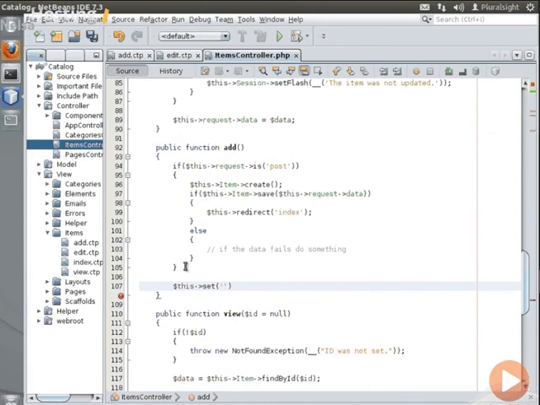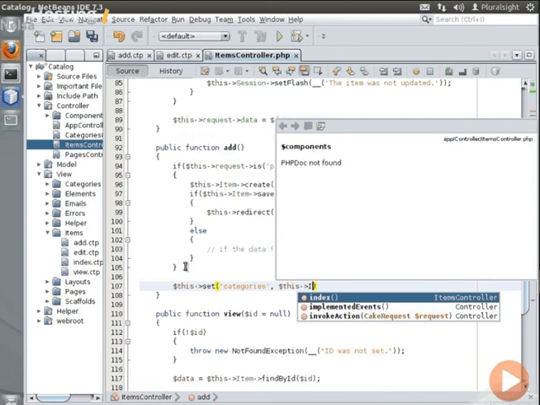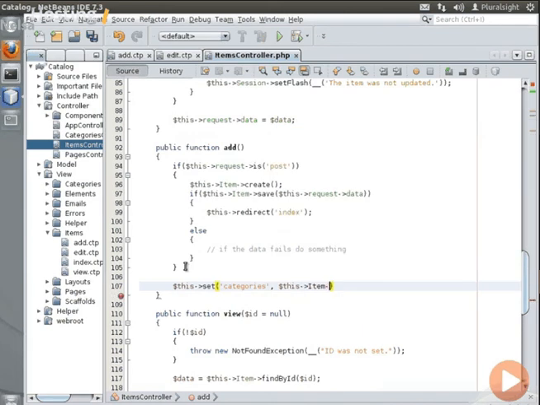Now in this case, CakePHP will recognize if I put in my table's name. So our table's name is categories. And then we need to set the data for that particular variable. So I'm just going to type in $this, and then we have to use our model name. And our model name for this is Item. And we want our Item model to reference our new Category model. And on our Category model, we're actually just going to do a find query.